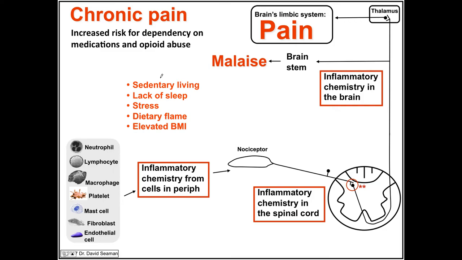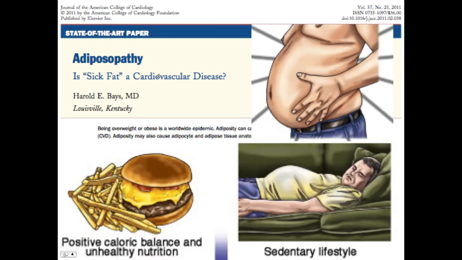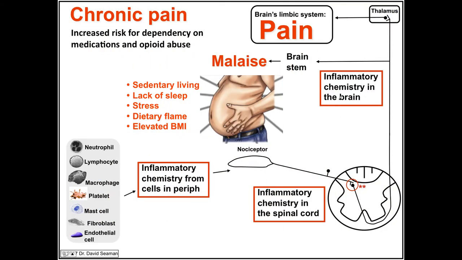And so when people are being treated for chronic pain, in most cases, these are the determining factors that need to be addressed on top of the given treatment plan. So here is an example of Big Daddy on the couch. After living on too many calories, he developed sick fat syndrome, which I described in a previous video. And this is when the immune cells within his adipose tissue mass are pumping out pro-inflammatory chemicals. So this is a visual representation of the outcome of living like this.